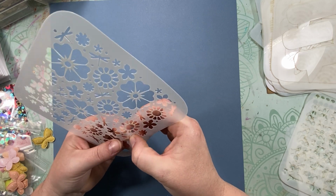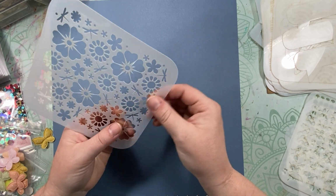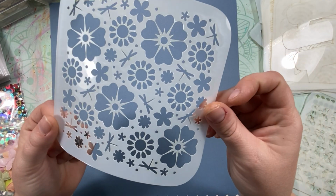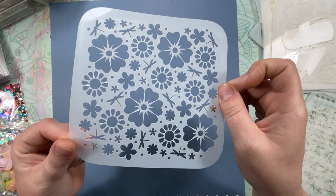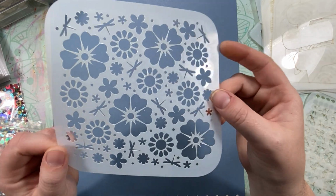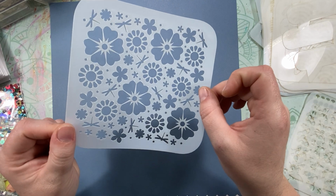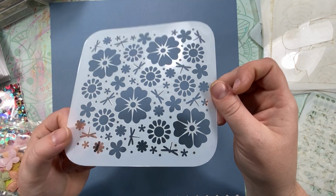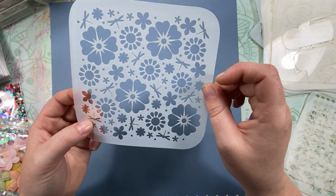It's like the dragonfly and floral stencil or something like that, but it's got all the different flowers, and it's got dragonflies mixed in with it. So you still get the dragonflies, but it's a little more versatile, where you don't have to just use it for dragonflies, but you could use it just for a nice floral background, and they don't look all wonky like you're trying to piece them together like a puzzle.